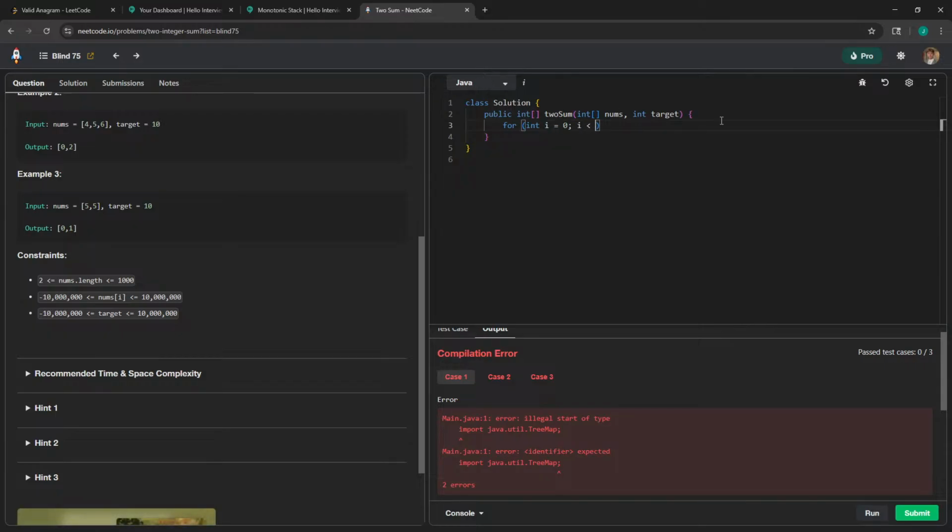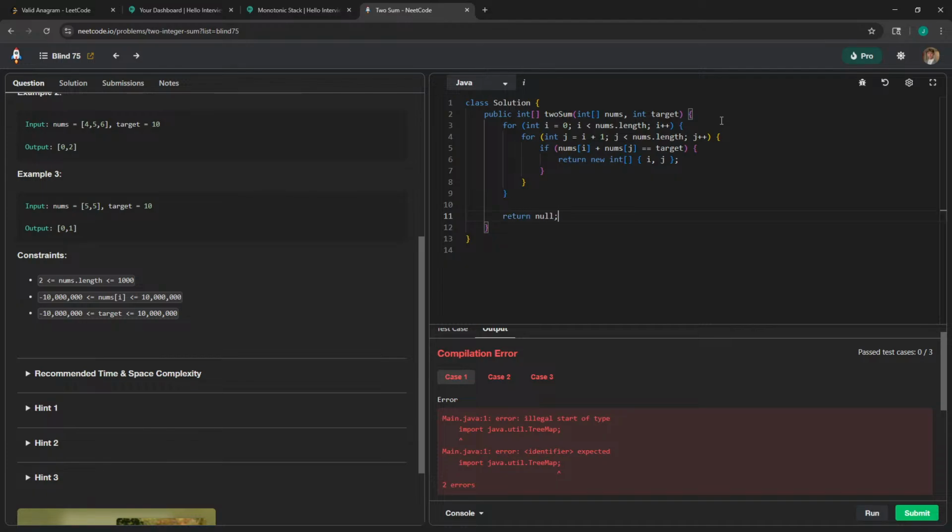You just go through every item, go through every item a second time. Then you say if the number at i plus the number at j is equal to the target, you return a new integer array of i and j.